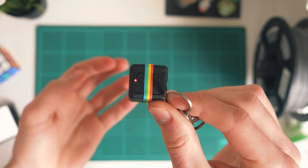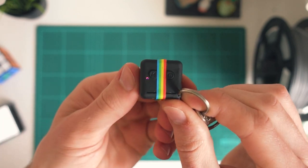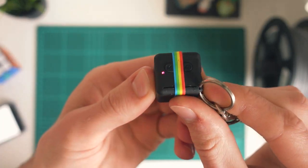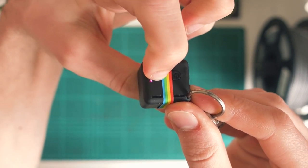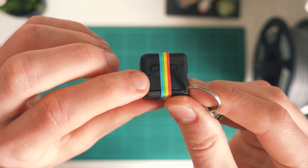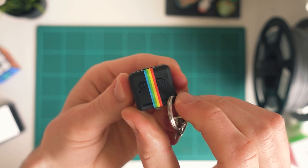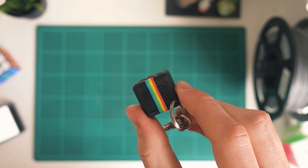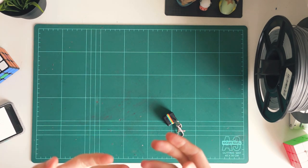From here it's actually super easy. What we want to do is just press and hold the mode button down for about three seconds, and you'll see those lights have all started blinking. That means it is actually in motion detection mode. So now if you just set it down, it will function as a motion detection camera. I'll give you some sample footage that I've just got as well.